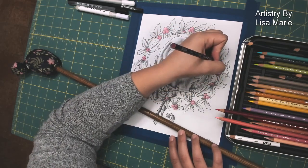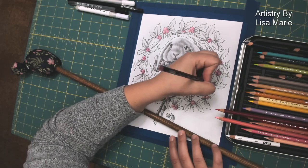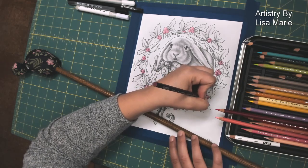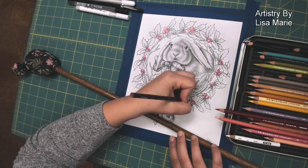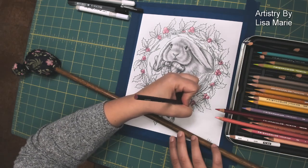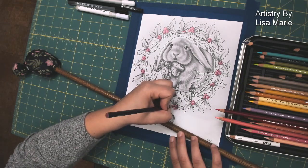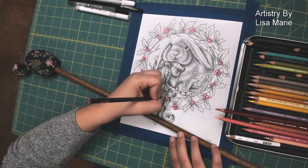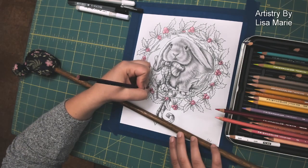Way back when I first started doing art and coloring and drawing, this was a long time ago, I was always afraid to push my shadows too much. I was always worried, I always thought, oh, I've got it. I did a good job. I don't want to push and ruin it. But then I learned that's actually part of being brave as an artist, is pushing yourself, pushing the medium that you're using, whether it's pencils or pastels or paint or markers. A little bit more.